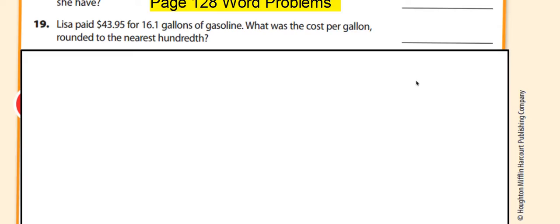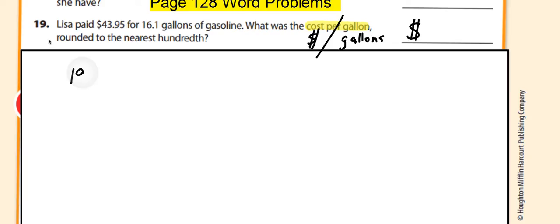So we're looking for a cost here, and cost problems, money problems, means that we could record our answer as a dollar sign, and that's going to help me with the strategy later. What was the cost per gallon? Another thing kids maybe need a little bit of reminder on is how to set this one up. It tells you the order right here. When it says cost per gallon, that means to take your dollars and divide by the number of gallons. So the dividend is the $43.95.